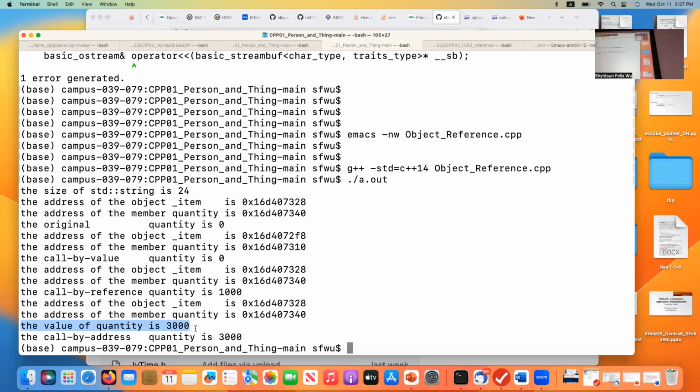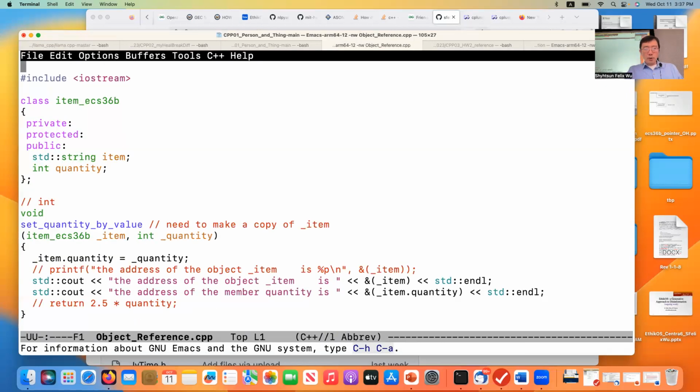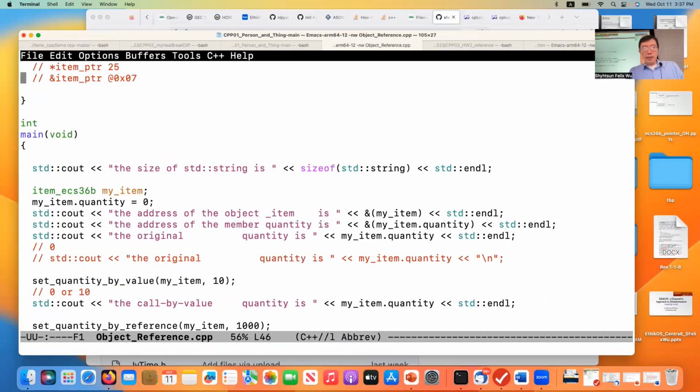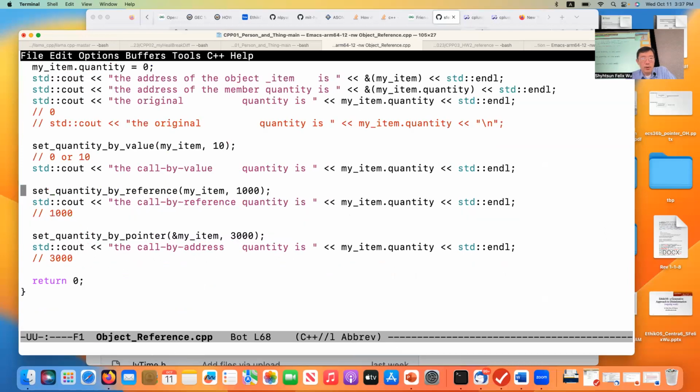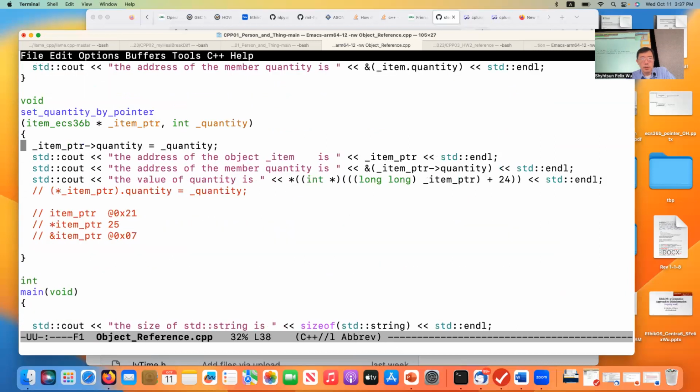Let me just show you the program again. The line that I struggled with a little bit is here, in the set pointer. You see that what I did is I cast this pointer to a long. So it became a long integer, because the pointer is 64-bit. It's always a good idea to convert it to long, so that I can perform the arithmetic.